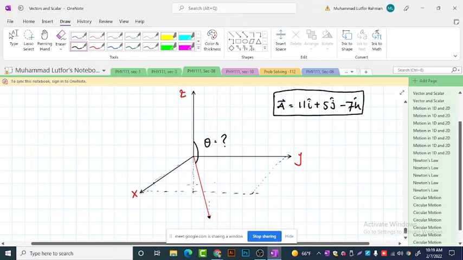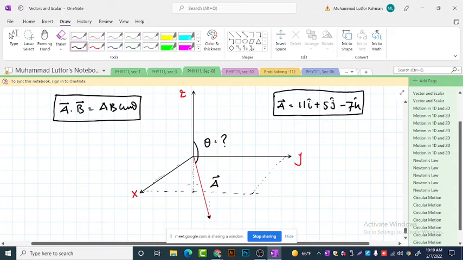Yeah, I'm going to do that one, because I'm doing it only to represent your idea, because I will use that formula. I say that a dot b is always applicable in every situation. Now here is the situation, I have only one vector. For this formula I need two vectors to find the angle, but in this case I have only one vector. Then what can I do? I know there is one more unit vector in that direction, which is k hat. So this would be my vector a dot k hat.